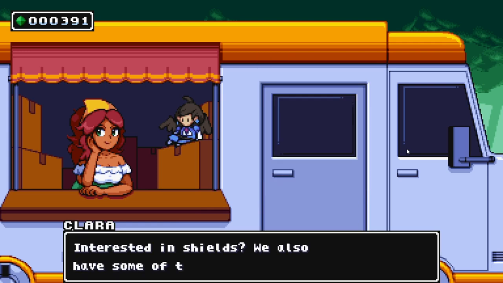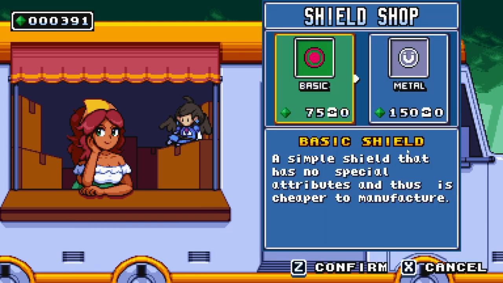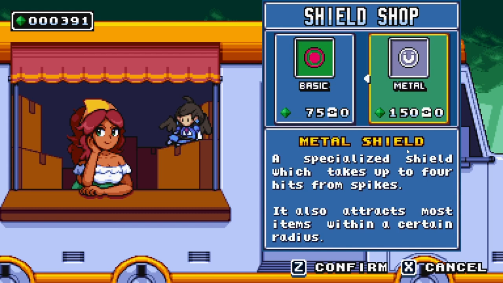And trusted shields? We also have some of those. Basic. A simple shield has no special attributes and thus is cheap to manufacture. A specialized shield which takes up to 4 hits from spikes. It also attracts most items.